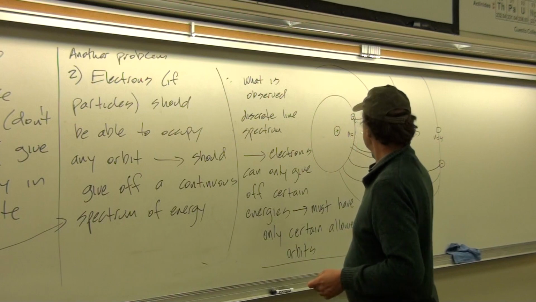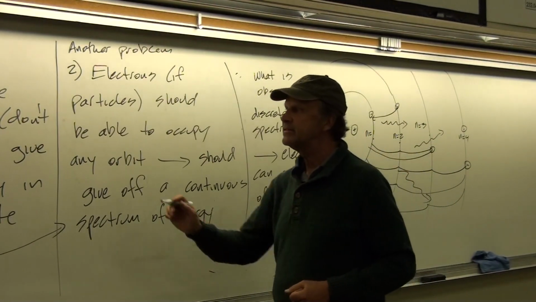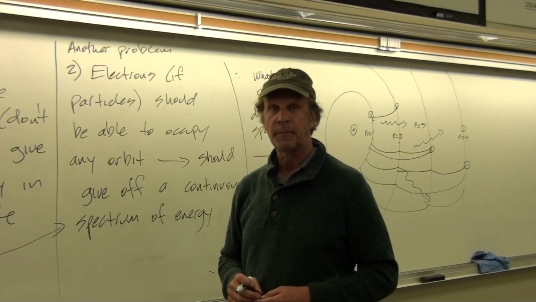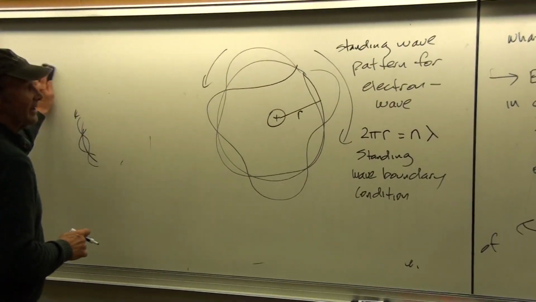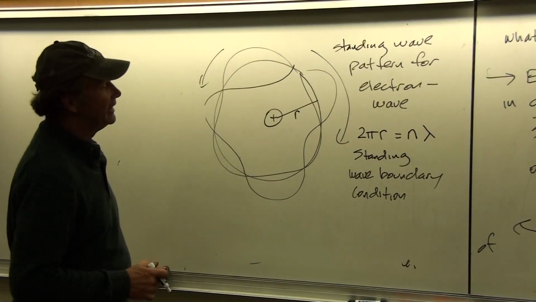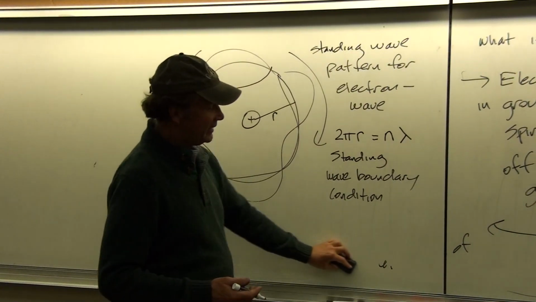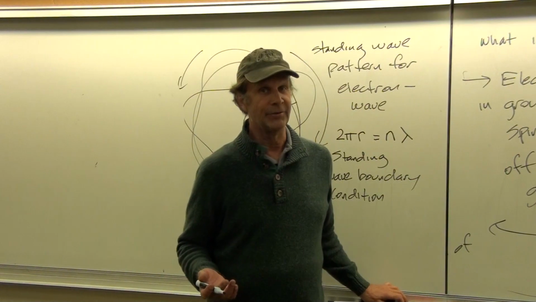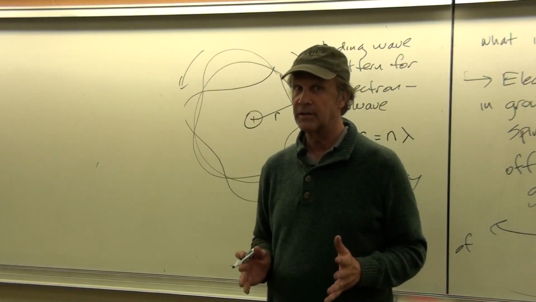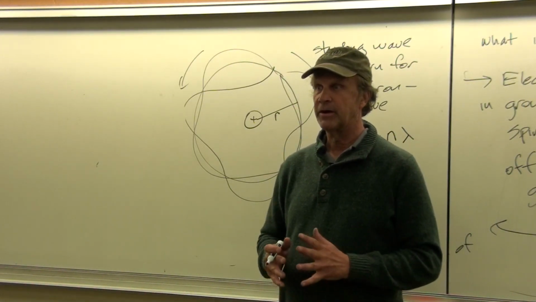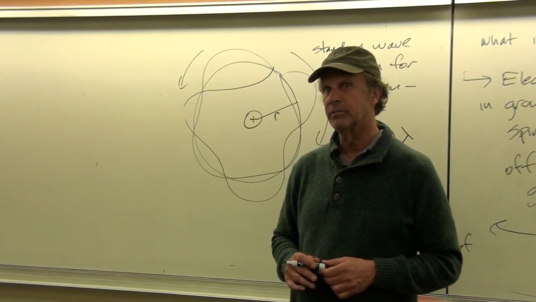So this allows for the electrons to only be at certain distances away from the nucleus that satisfy our standing wave boundary condition. And so Niels Bohr took this and started running with it, and said, okay, this seems like we're on the right track to think of the electron as being a standing wave. Now again, when do we think of it as being a particle, and when do we think about it as being a wave? That's a big question. It depends on what kind of information you're trying to get out of the system. But for this kind of problem, it's better to think about it as being a wave.